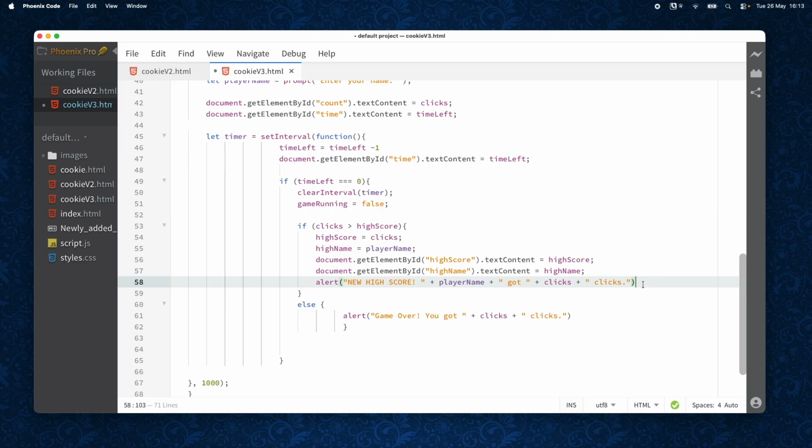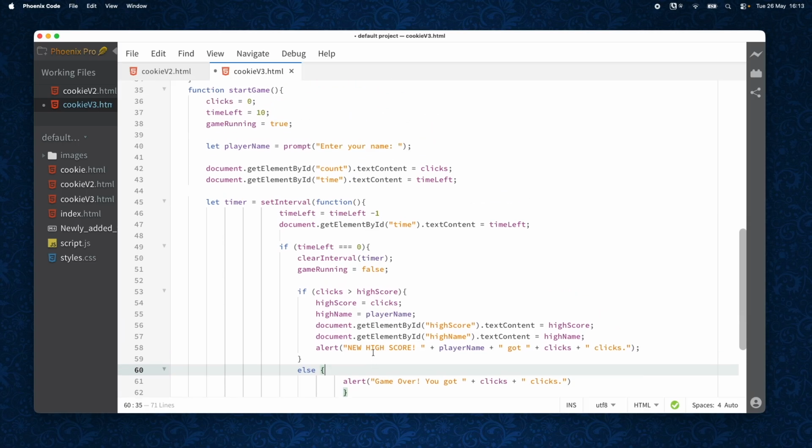And yeah, that should have a semicolon at the end as well. Right, so I found 3 mistakes. Game over, you get that click, open bracket, close bracket. Okay, so you can see I found 3 mistakes there. A couple of typing mistakes, and I missed a bracket off the end, so maybe that was it.